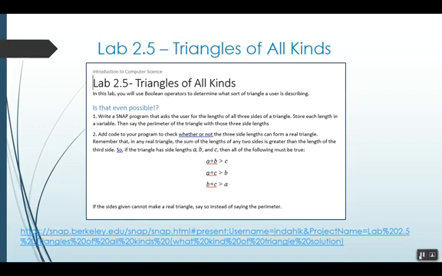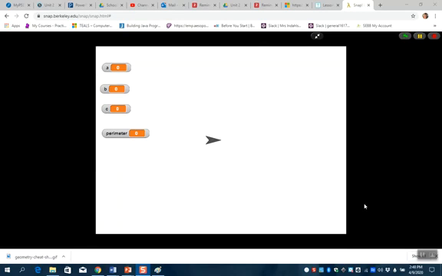So here we go. Okay, so in Snap, you'll see that part of this is to, if it is a triangle, then you're going to return the perimeter back to the screen. So I'm going to go ahead and start this, and I have initially started it so that all of my variables will be set equal to 0. And then if you remember, you're going to have to ask a user for what lengths they want to use.